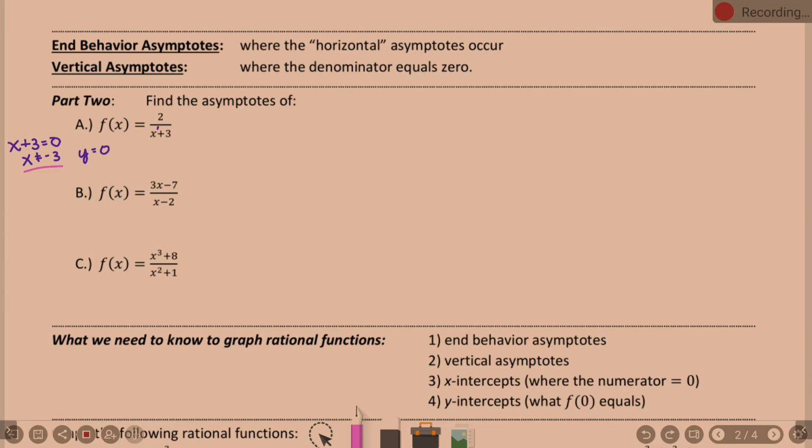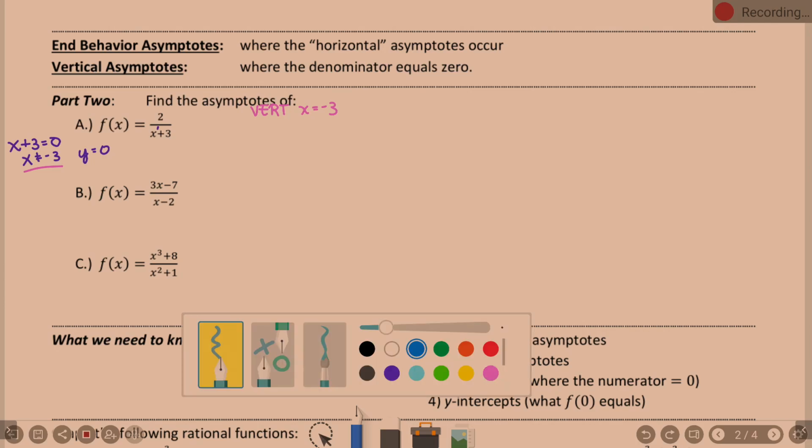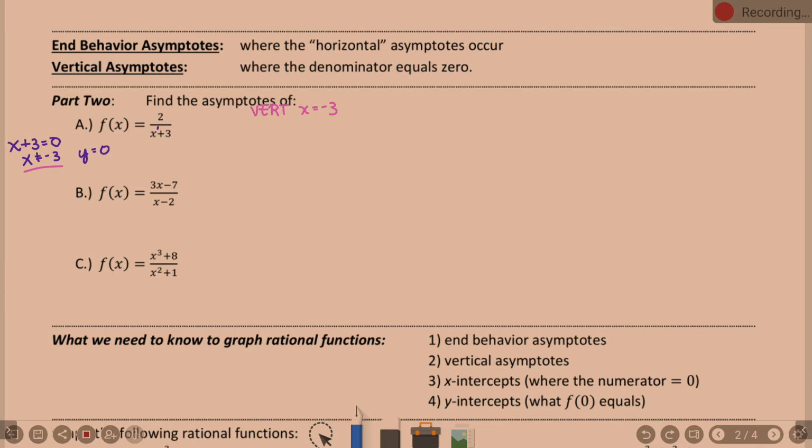So for a vertical asymptote of x equals negative 3, we don't have to know anything about the graph yet, but I'm going to set up 2 limits. Vertical asymptote is going to be like this. So my limit is going to be as x approaches negative 3 from the left and from the right. I keep going up. We don't know what it does, okay? But that's what we're going to look at. So we're going to write these limits out.